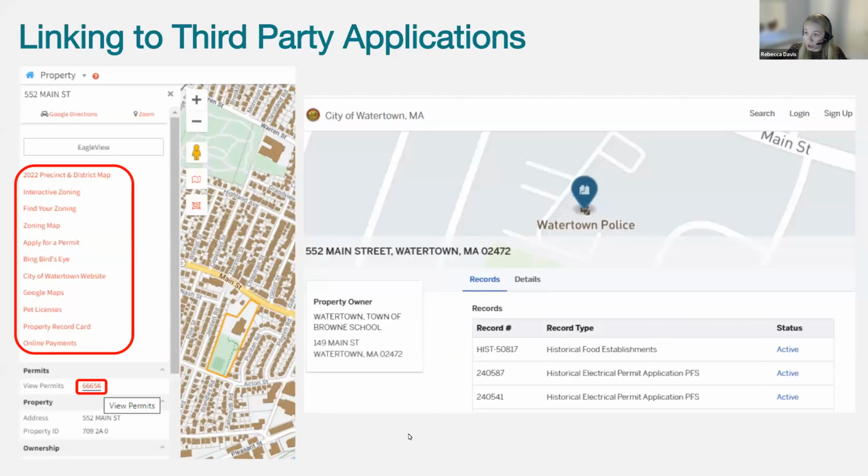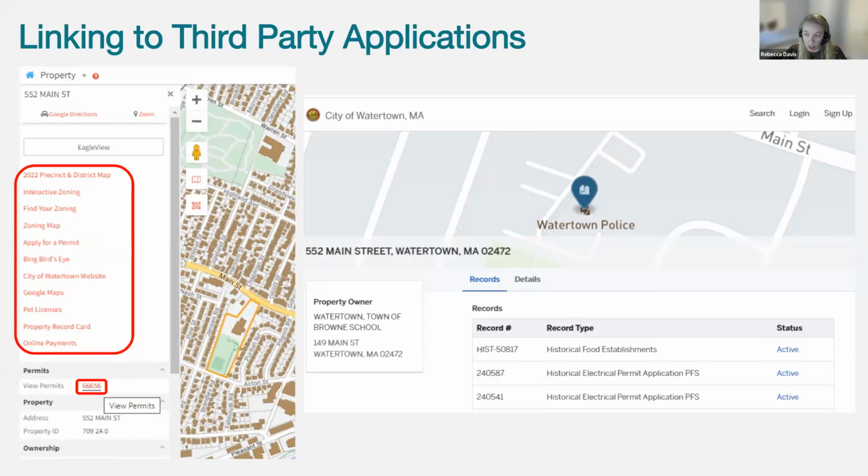Another type of linking is third-party linking to different applications. So in this instance, we are showing the linking to City View, and we are pulling the permit number. Again, very similar to the other one. You click on the parcel, you're able to see the primary permit that is associated to that.